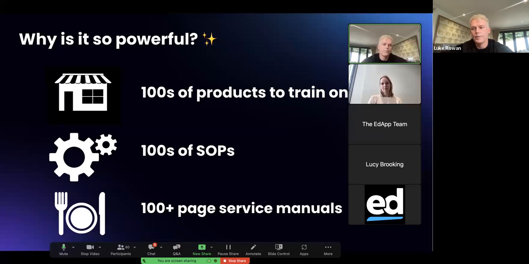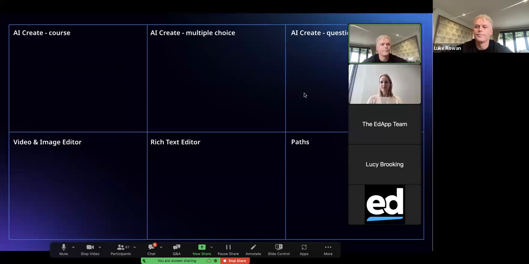I've been with the EdApp business for quite a while now, and really this move into AI-generated content has helped us go a little bit further toward this idea of democratizing training. So as such, you might imagine that we're very, very excited about it.